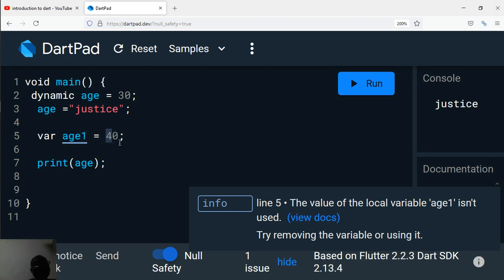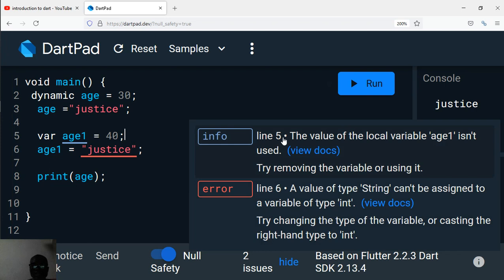it tells Java to identify the value assigned to this variable and figure out which data type it is. So when we say 40, it is smart enough to know that this type is an integer. It assumes that this variable has a data type of integer. So when you later assign a string to it, it is going to give you an error.